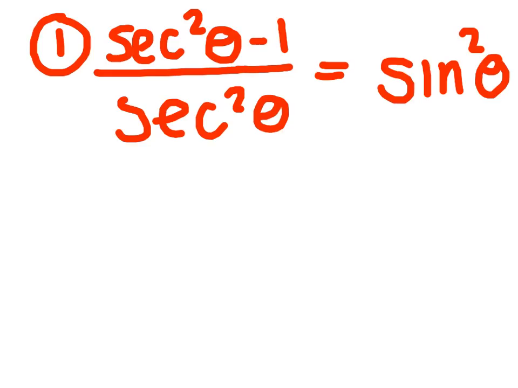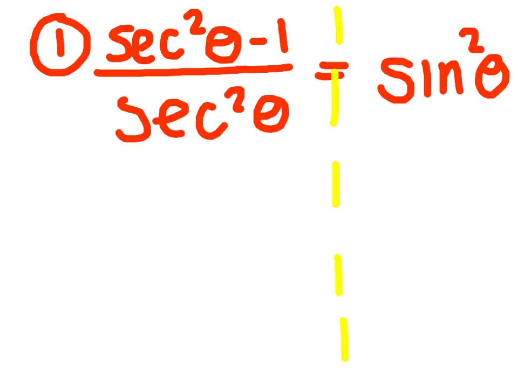So we're going to start here by looking at number 1. So if you look on your handout, you can find number 1. And the very first thing I'm going to do here, I'm going to draw a line that is just separating the 2 sides of the equation, and that's just reminding me that I am really doing 2 different problems here. And the nice thing about the problems today is there are multiple ways that we could do this. So I'm actually going to demonstrate this with the first problem. I'm going to show 2 different ways we could go about solving it.